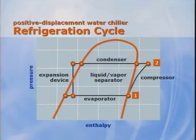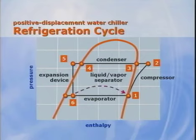Water flowing through the condenser absorbs heat from the hot, high-pressure refrigerant. This reduction in the heat content of the refrigerant vapor causes it to de-superheat to point 3, condense into liquid, point 4, and further subcool, point 5, before leaving the condenser to travel to the expansion device. The pressure drop created by the expansion process causes a portion of the liquid refrigerant to evaporate. The evaporating refrigerant absorbs heat from the remaining liquid refrigerant. The resulting mixture of the cold, liquid, and vapor refrigerant enters the liquid vapor separator at point 6. Here the vapor is separated from the mixture and routed directly to the suction side of the compressor, that's point 1, and the remaining liquid enters the evaporator, point 7.